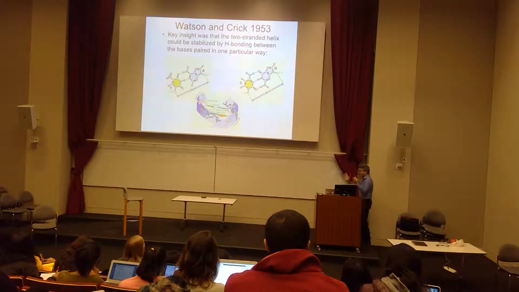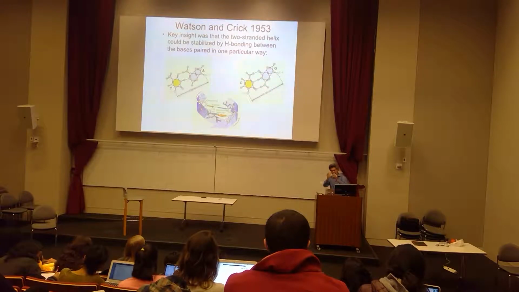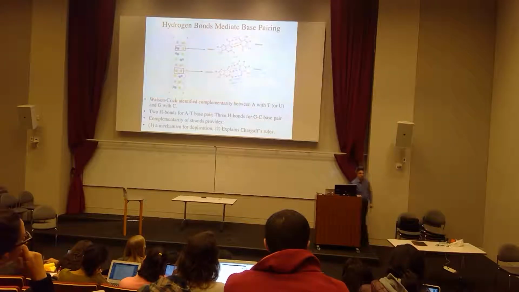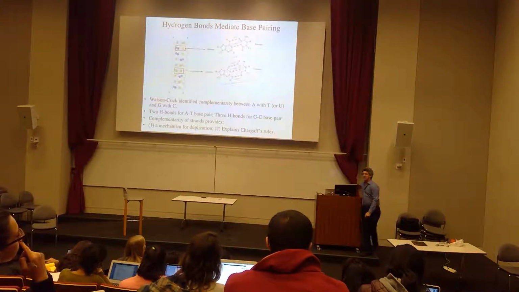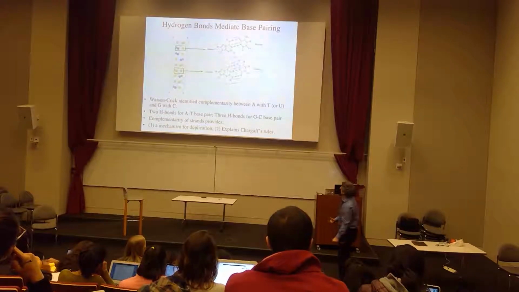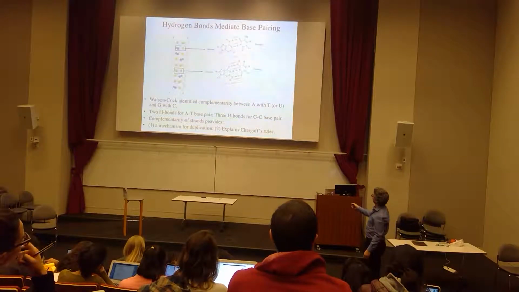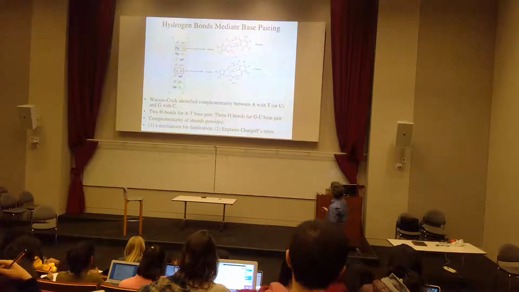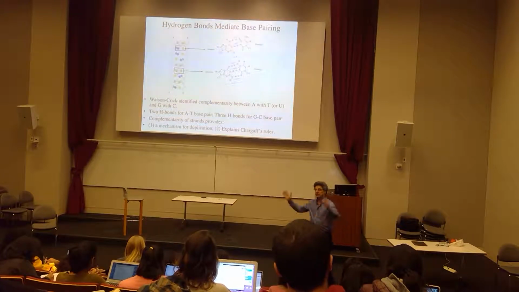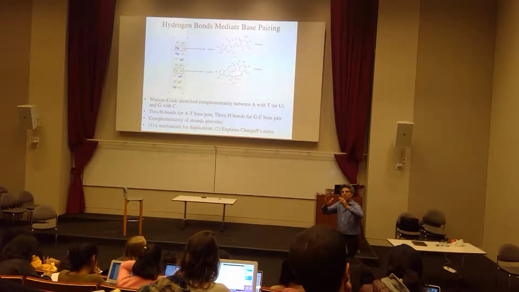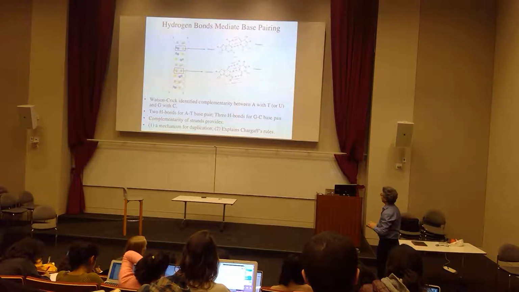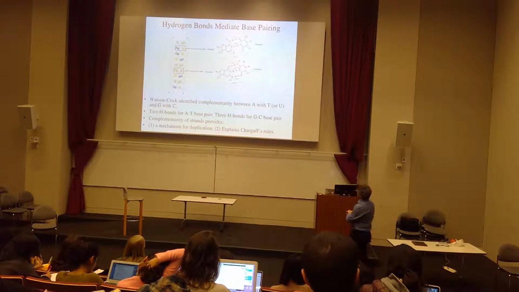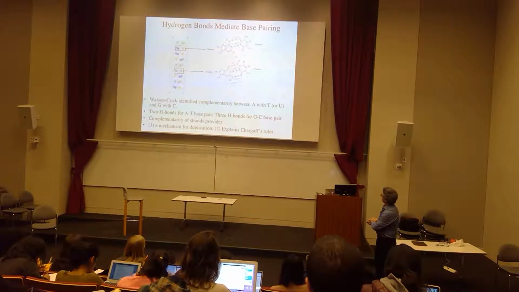But if you have two strands and you're trying to figure out, okay, where are they going to come together? How are we going to line them up? For sure, these hydrogen bonding interactions mediate specificity in how we form these duplexes. Because if we insist that an adenine always pairs with a thymine and a guanine always pairs with a cytosine, that will really establish how these two strands are going to come together. So that was really one of the big breakthroughs for Watson and Crick, that they identified this complementarity.